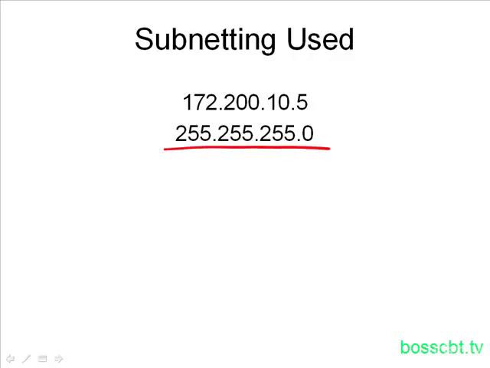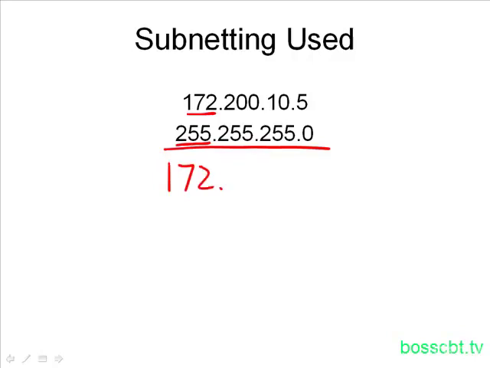So we're going to do the same thing here, a process of comparison. And we're going to ask ourselves the same questions as we did in the first example. For every octet in the subnet mask that equals 255, we copy the value of the corresponding octet in the IP address. So we begin with octet 1. Does it equal 255? Yes. The value of the IP address for octet 1 is 172. So we just copy 172, and we're done with that octet.